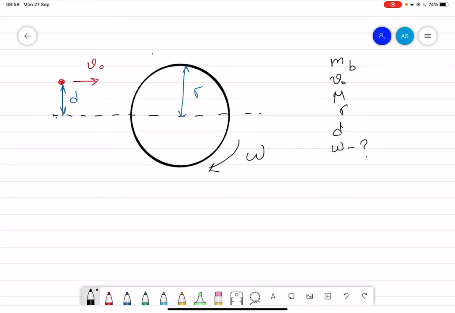Find the angular speed of the system after the bullet strikes and embeds into the surface of the cylinder. So we have to find omega. In order to solve this problem, we have to use conservation of angular momentum, which is L initial equals L final.